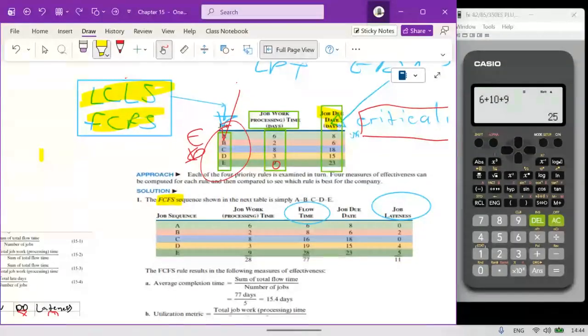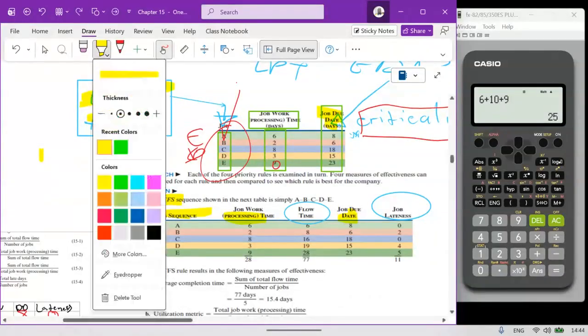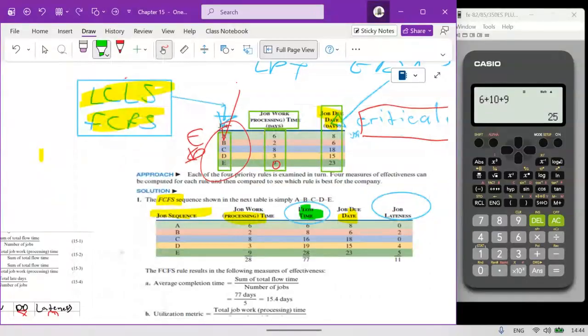What's new in your calculations now? What you add: you are given the sequence, the processing time, and the due date. You are looking for flow time and lateness. At times, we are given a starting date, guys. You keep that in mind. You would be given a starting date also. The calculations on the starting date will be a little bit unique. You'll see how unique they get. Okay, then let's go into the table now. We are doing this example.